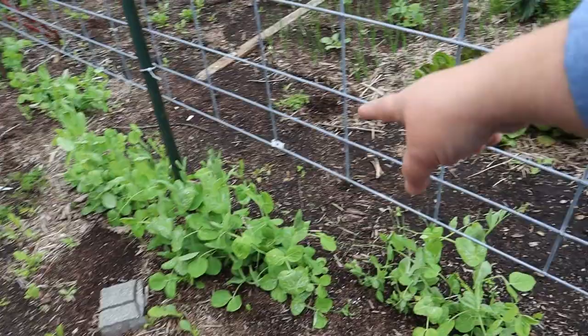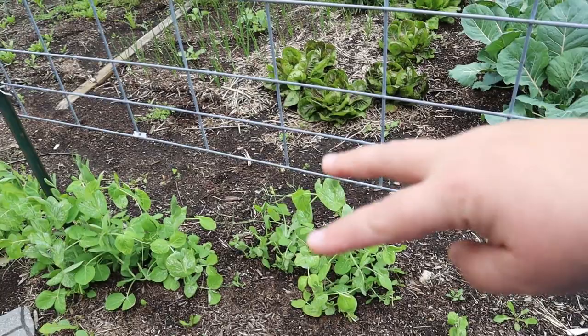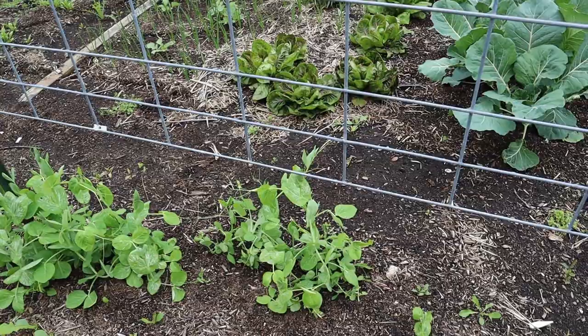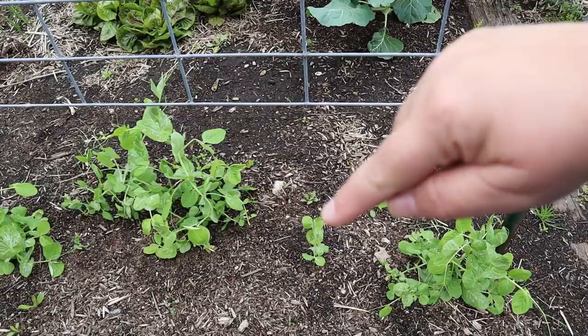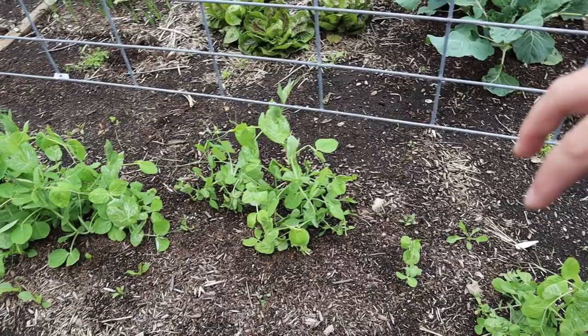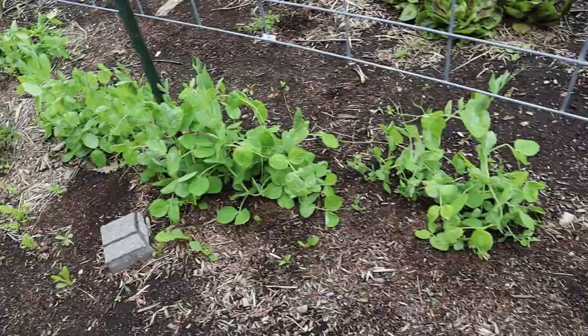Not all of these came up. There were a few here that didn't germinate, but the rest of them seemed like they came up. Me and Logan planted two rows, and we did them kind of diagonal from each other. I can't remember what I called that last year. They're kind of offset. So, like, one here, one here, one here, and you get the idea. It's staggering. So there's two rows, 4 inches apart, and the seeds we put in are 4 inches apart. So every 4 inches diagonal, there is a seed that we planted. And everything so far looks like it has come up.